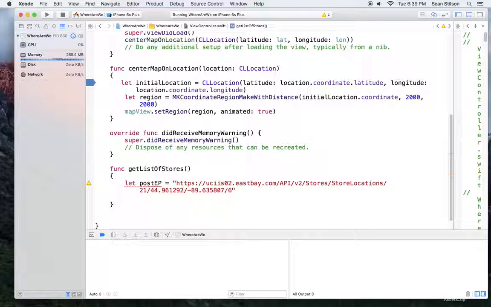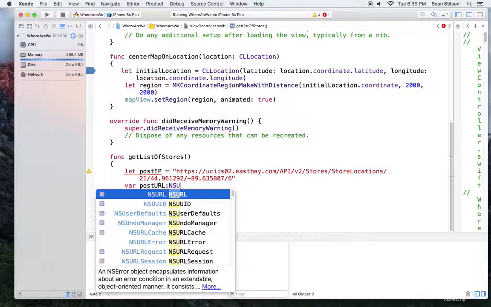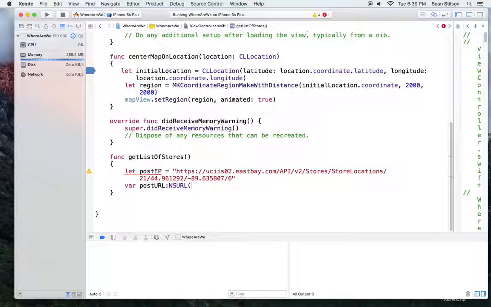Okay, so that's a string. Then from the string, we're going to do just like we did last week. We're going to create a NSURL object from that. And we're going to modify this URL, so I'm going to make this a var. Oops.